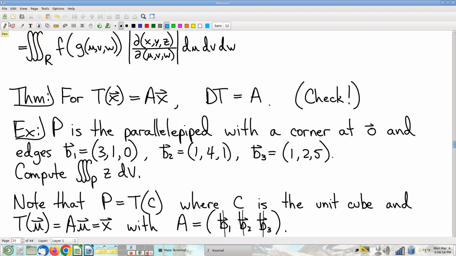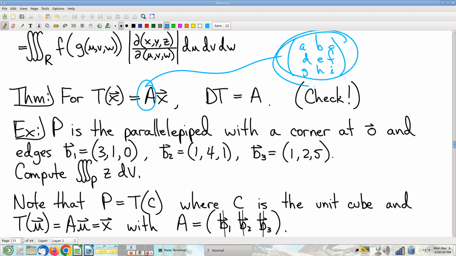And again, this is another one I want you all to take a few minutes to actually crank out. All you're going to do is presume that you have a matrix, let's say, for example, A, B, C, D, E, F, G, H, I. Just take a for-example matrix, write down the corresponding linear transformation, compute its derivative matrix by taking the appropriate partials, and what you're going to find is that sure enough, you get the A matrix, this exact same A matrix that you started with. So it's just a matter of writing that all down and confirming that indeed it works.